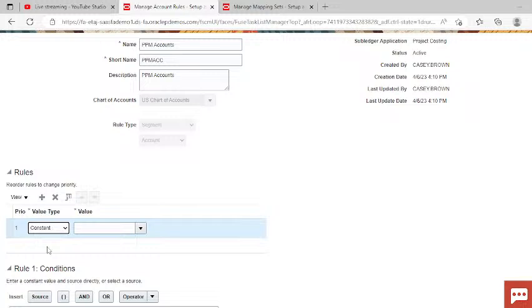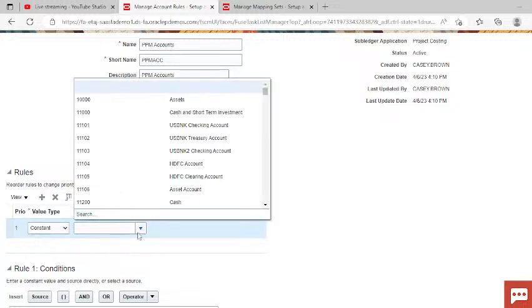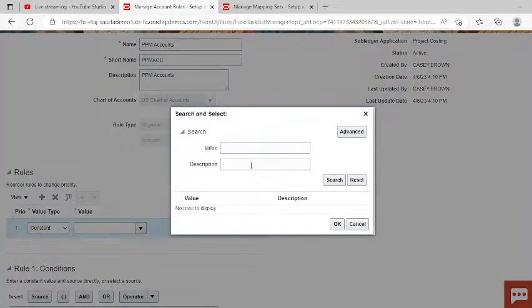Now what we will do, say we have some expenses which are related to capital, so say CIP. So in the constant I am taking that account. That is cost in progress.